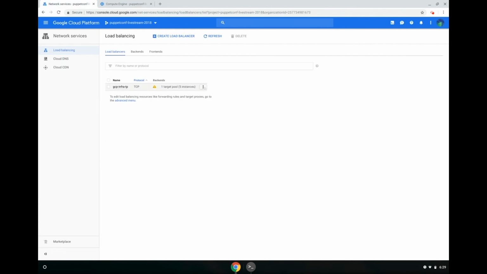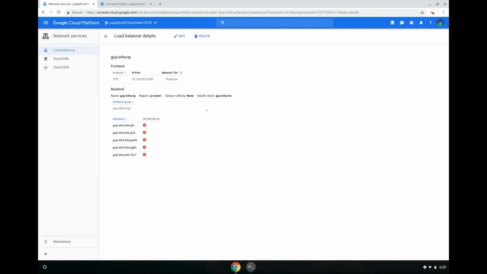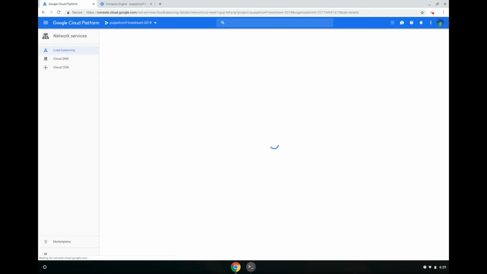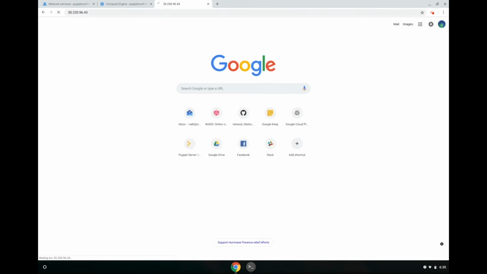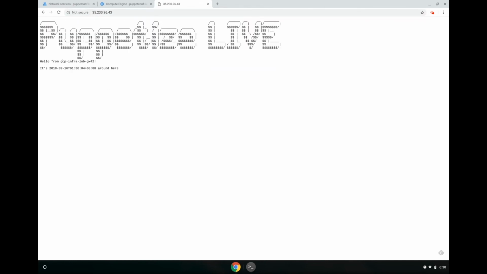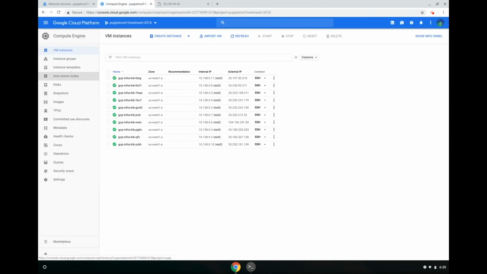And we can see here that some of these instances are coming online. And that means that we'll be able to access those instances through this load balancer. And there you see, we've got a response from GCP infra load balanced instance GW42. There it is right there.